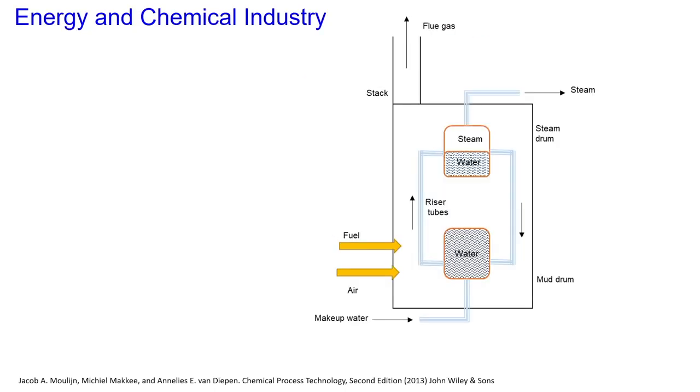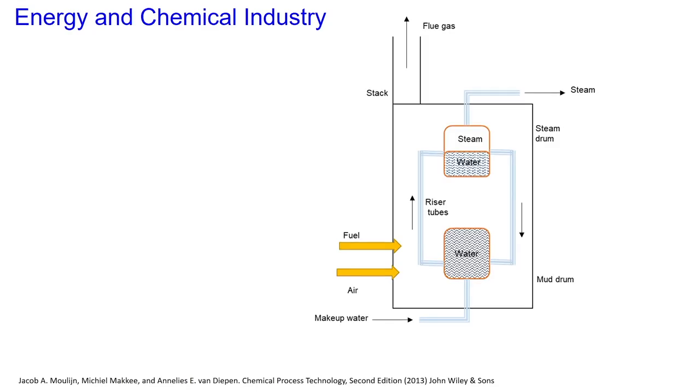Now, frequently this energy and chemical industry are related to each other. We have discussed the chemical, the biomass. Now, let us see, because we frequently require energy. Energy means, primarily, steam. So the production of steam takes a major step in all the processes which we will be covering in modules 2 and further on.